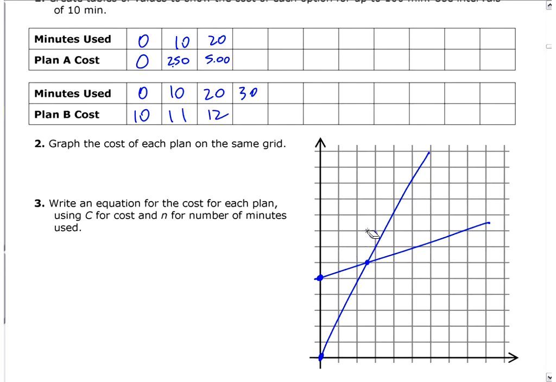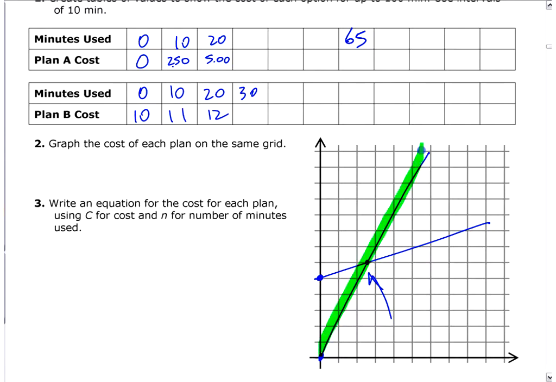What is the significance of that in the situation here? What's the significance of the crossing point? I didn't draw it very well, but what does the crossing point mean here? I think it happens at 65, doesn't it? It happens at a point that's not in the table, but I think at 65 it's the same cost. That's what it is. The crossing point is where the cost is equal.